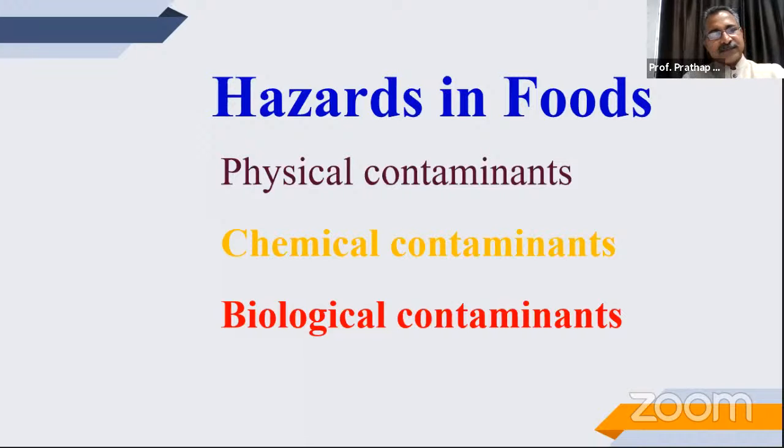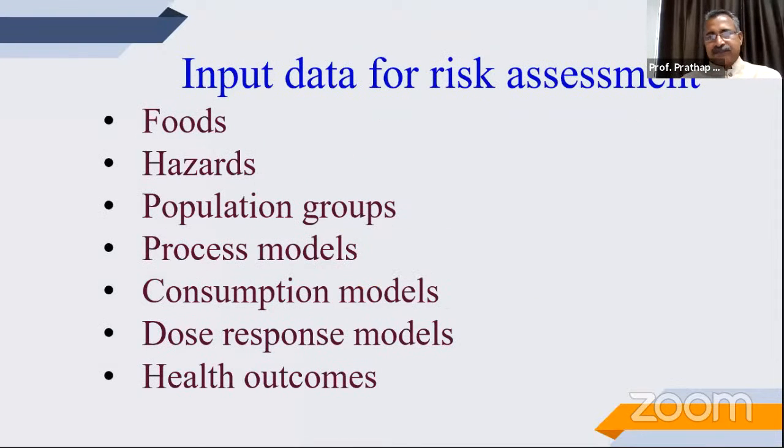Physical contaminants are hazards, but physical contaminants can cause physical risk. Chemical contaminants can cause a risk ranging from very simple to very severe, and chemical components can be present at various levels. They can either remain the same till the end of the processing, or they can decrease. As for biological contaminants, I have put them in red, because microbiological contamination is always marked as red, since it has the ability to multiply in a very, very short span of time.